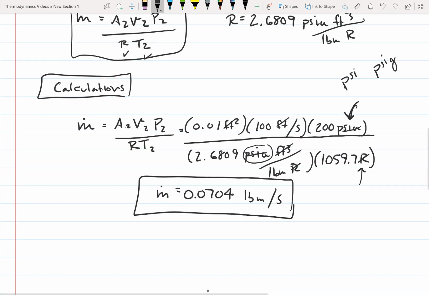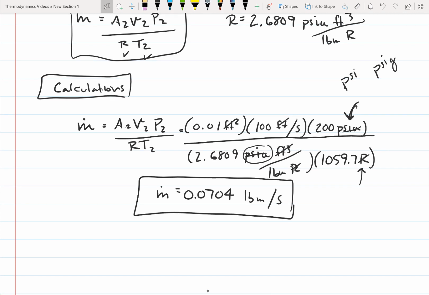So make sure that you're using the correct pressure, and then make sure that you're using the absolute temperature, so either Rankine or Kelvin in the case of SI, when you're doing calculations that involve the gas constant. And when you do your calculation, put all of your units into the calculations. The reason why you want to do that is because then you can make sure that all of your units cancel out correctly. If they don't, you know that you did something wrong when you derived the equation, and so you can go back and check it and figure out what you did wrong.